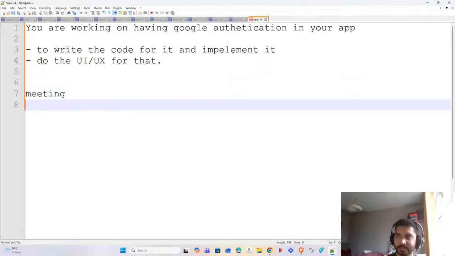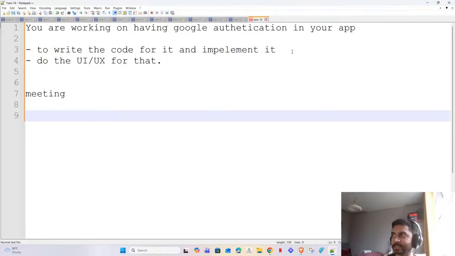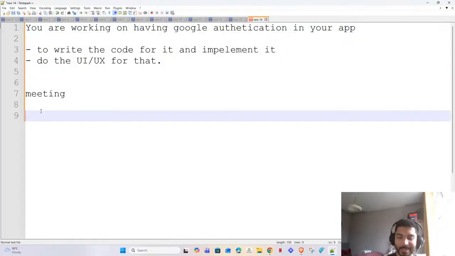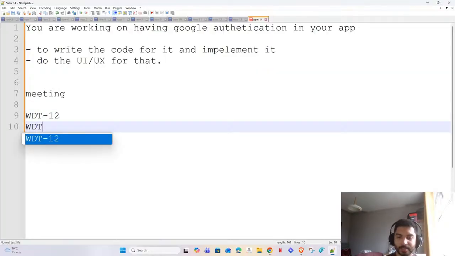They will schedule a meeting. So, in the meeting, they'll have, let's say, two tickets, which is this to write the code and implement a Google authentication. We'll just name it as, I'm just naming it as something. Yeah.